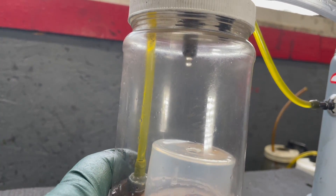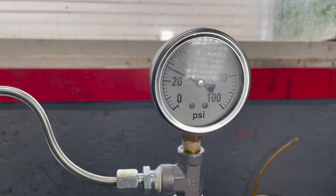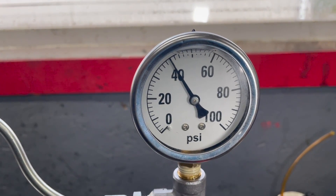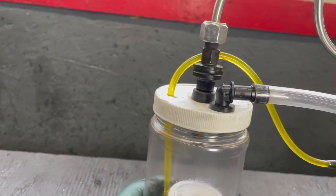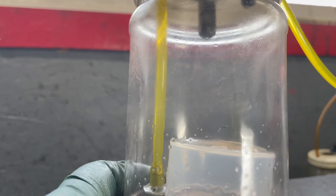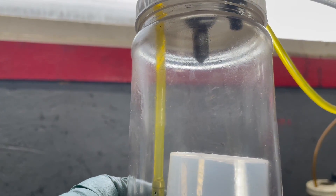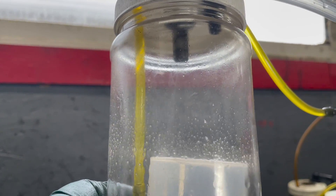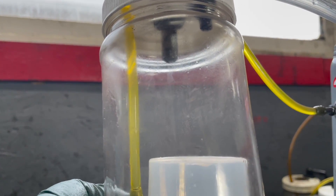Look at the gauge. Let's do that again. See, it's leaking right down. Now check the drip here — I think you can see it dripping. As it leaks down, you can see a drip. Yeah, there's a drip. So that's what you call a bad CIS fuel injector. Now let's install a new one and see how that looks.